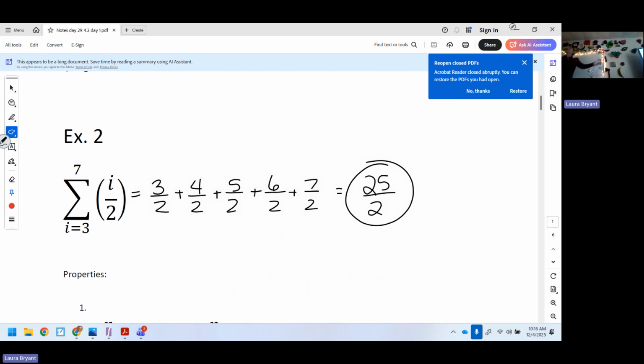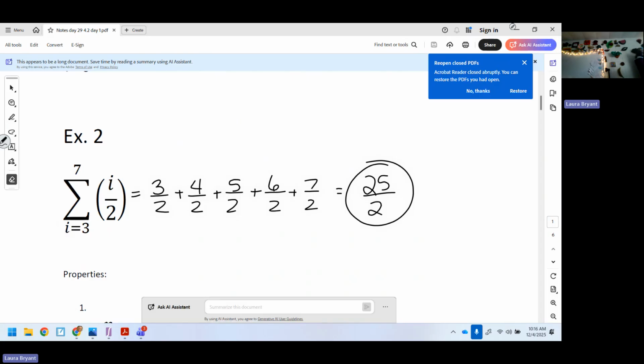Darn. Okay. Well, if you are not in test mode and you're able to pull it up, it just brings up this. And then in your calculator, you can choose the letter that you want for your index. So you could make this an X if you want, and it would give you the same answer. If you can't get it to work right now, then you would just have to take the time to plug in 3 over 2 plus 4 over 2 plus 5 over 2 plus 6 over 2, which isn't that much longer.